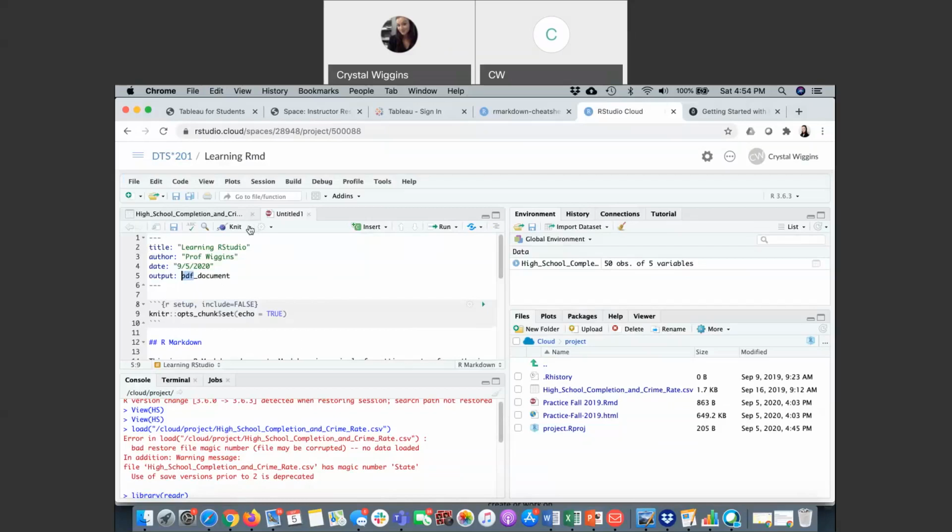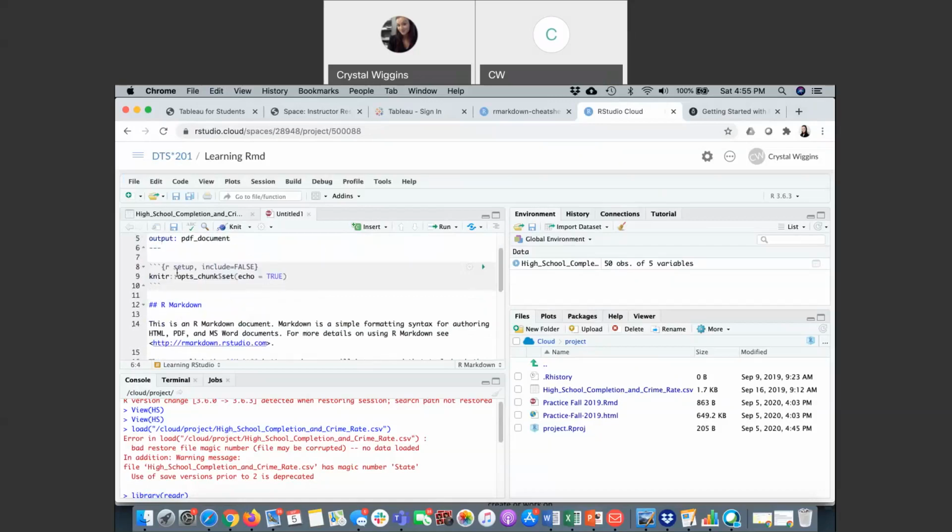Also, knitting means to create your final project, and I can always choose a different knit. If I wanted to just look at it really quick, I usually use HTML, because then it just pops up as a browser window, just to double check that it looks right. Okay, so that's the top. That's pretty much, in a Word document, the very top of the document. If you wanted to put some text in the margin, you would double click at the very top of a Word document to do that. And that's kind of the same thing here.